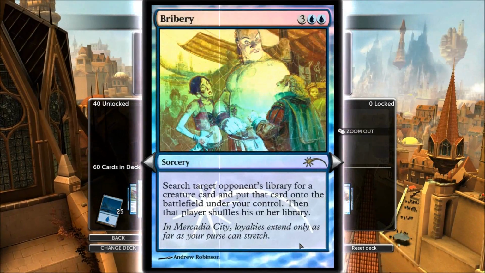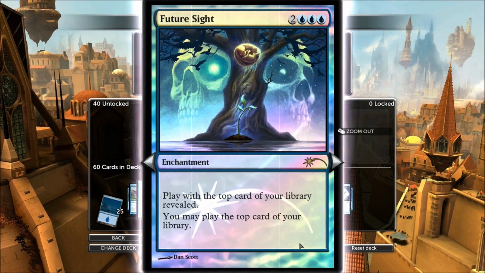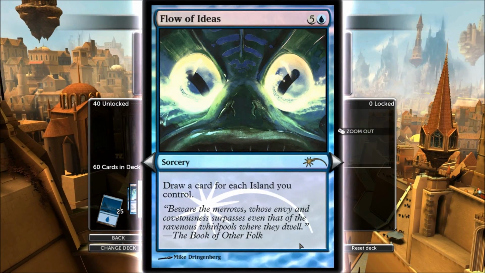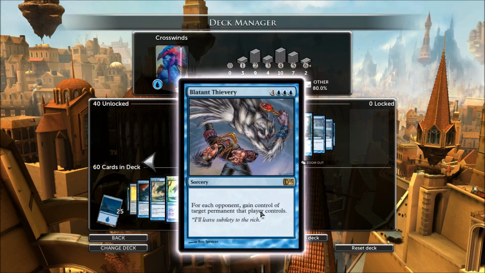I got the Bribery to get a card from my opponent and put it into play. Future Sight, card advantage. Panoptic Mirror, amazing. Time Reversal, good, but didn't get to see it really come into play. A couple of Time Warps, Flow of Ideas for drawing cards, and a Blatant Thievery because it's just downright hilarious.